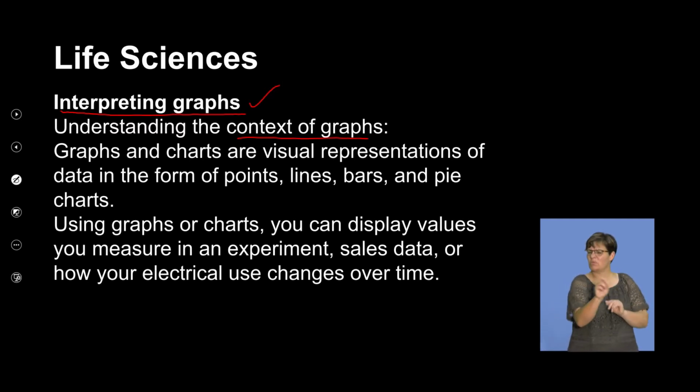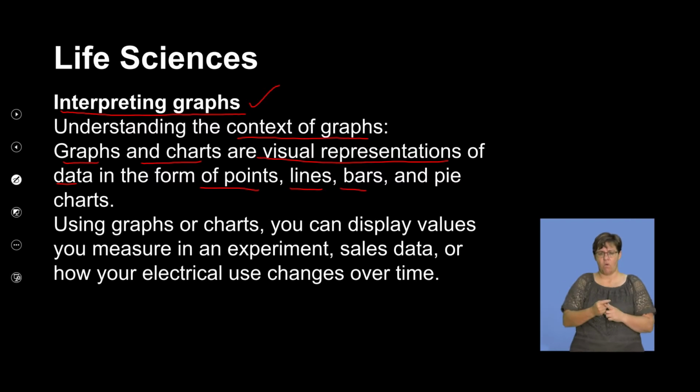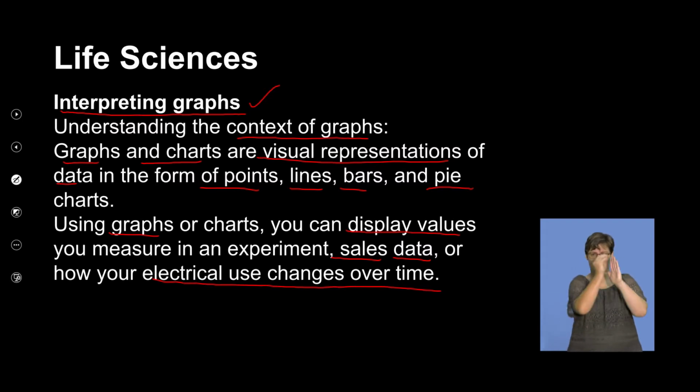Let's look at what graphs are. Graphs and charts are visual representations of data in the form of points, lines, bars, and a pie chart, as we've discussed. Using graphs or charts can display the values you measure in an experiment, in sales data, or how to use electrical changes over time. So that is information that is presented in a visual representation.